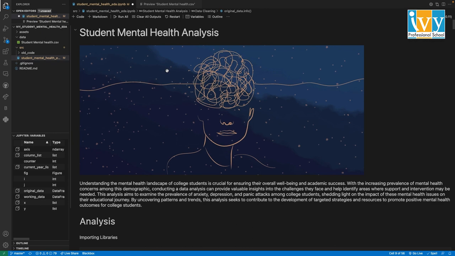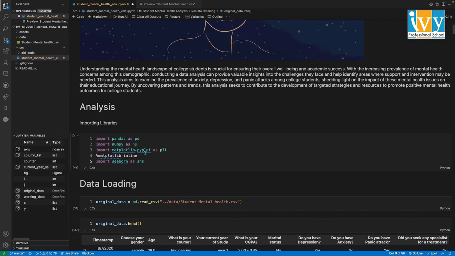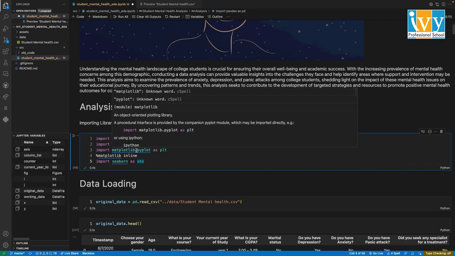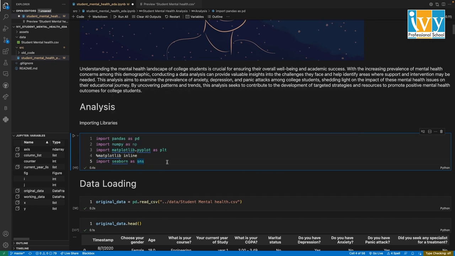with the analysis now. First, we are importing a few libraries: pandas, numpy, matplotlib, and seaborn. So these are all the basic libraries that we will use in our analysis and EDA part. This matplotlib inline will help us to generate the plots in the Jupyter file itself.